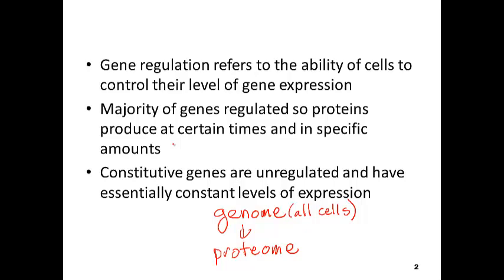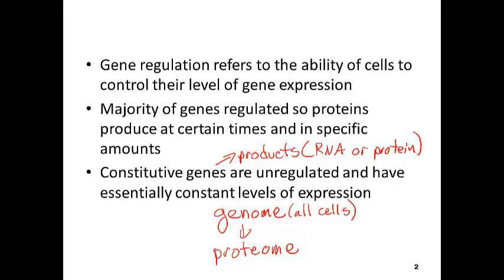Now I want to define what a constitutive gene is. A constitutive gene is a gene that's not regulated. And the reason it's not regulated is because we need it at constant levels. So think about these genes as producing products. And when we talk about products, we're talking about RNA or protein that are needed throughout the cell's day, throughout the cell's lifetime.